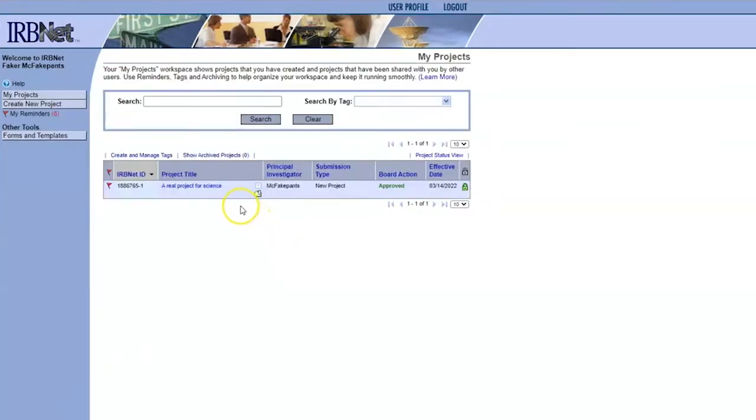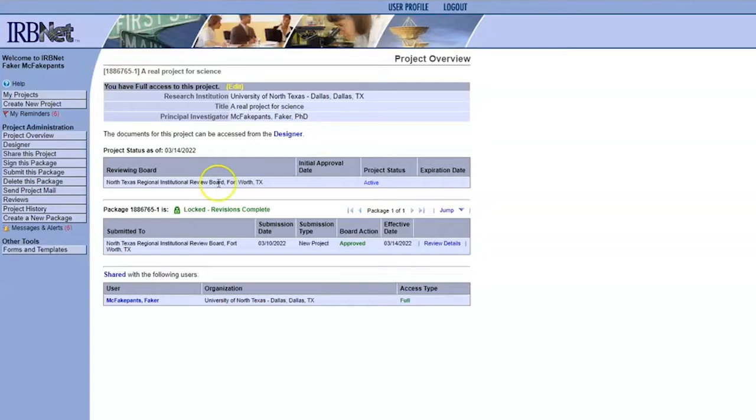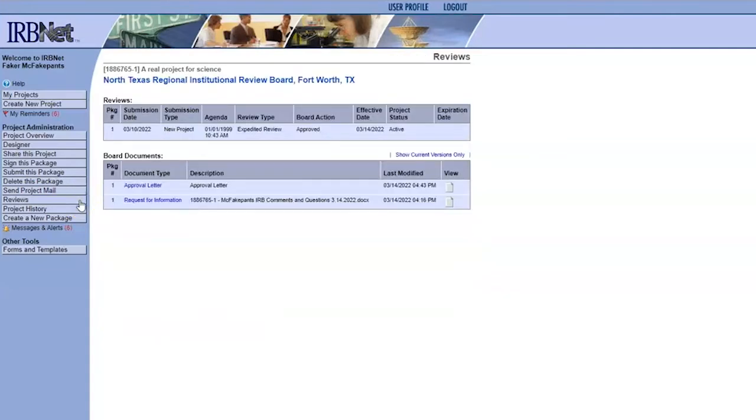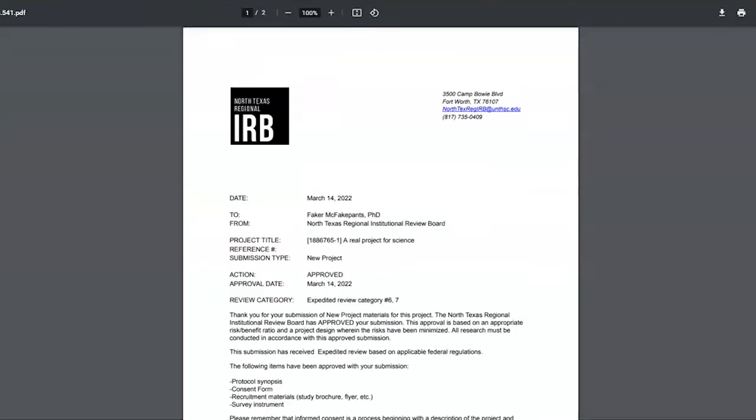The IRB will review your revised study documents, and if the study now meets the criteria for IRB approval, the IRB will update the study status to approved or exempt in IRBNet. You will be notified by 2 emails from the IRBNet system, one when the study has been approved, and the other when the IRB approval letter and the IRB approved stamped research documents have been published as board documents.